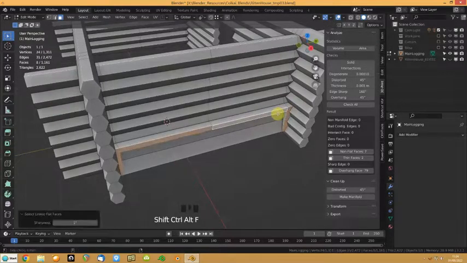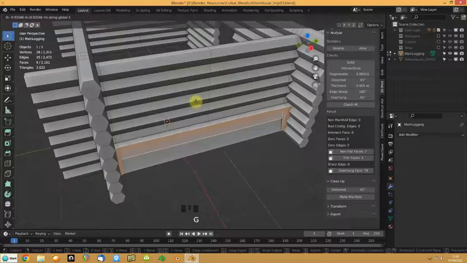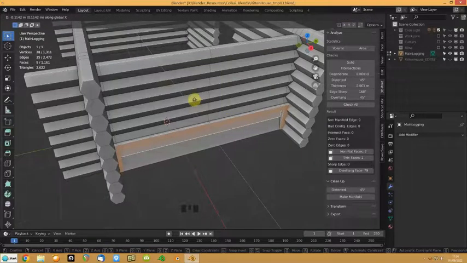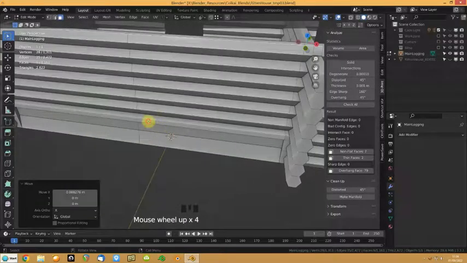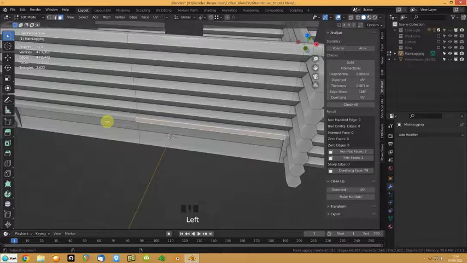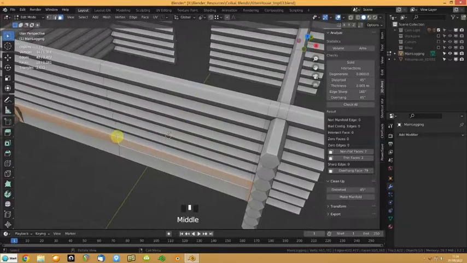Click, Control Shift F, Shift click that, GX, push it back to where I want it to be. And you can see that this is easier than trying to line up booleans and then move them out.